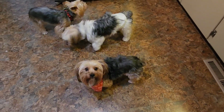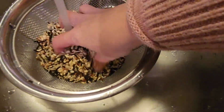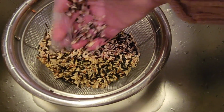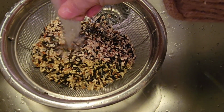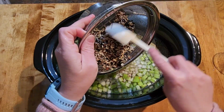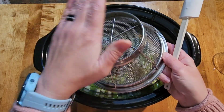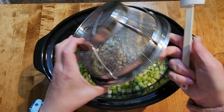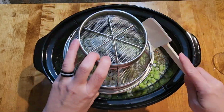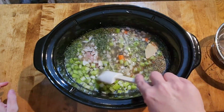All right, let's go ahead and rinse our rice. This is 1 cup of wild rice blend. We're going to go ahead and add that in. Get as much of that in there as we can. We don't want to waste it. Maybe even bang it a little bit. And you guys, this is our soup base. So we've got this. I'm just going to stir this up.